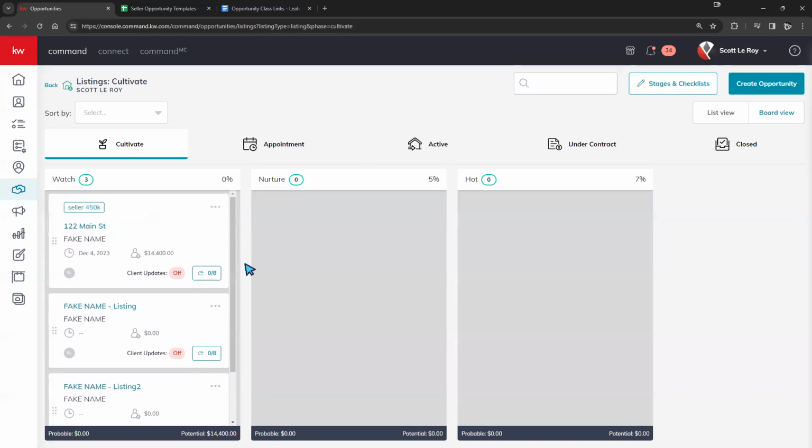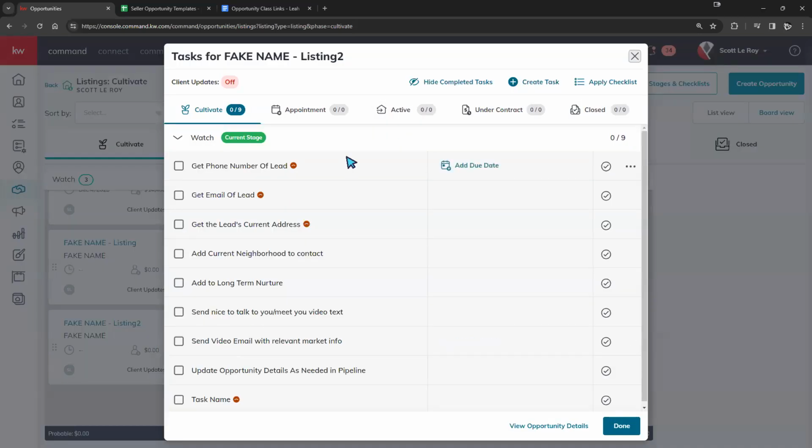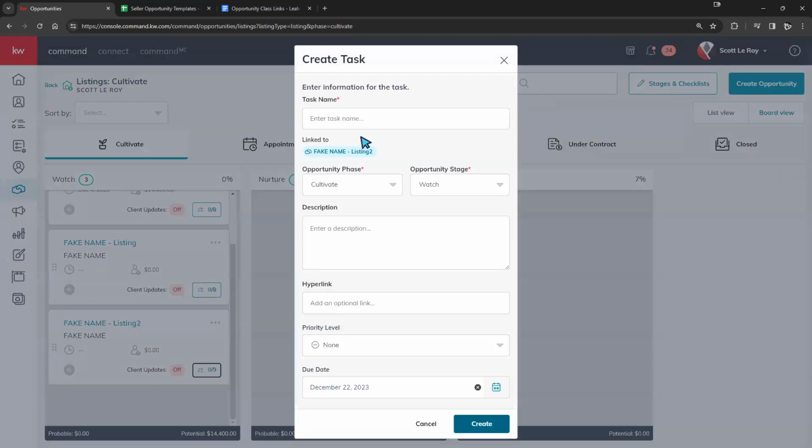So every one of us has had some clients that may need some extra care, and in this case, if fake name listing 2 needed some extra care right here and nobody else did, what we can do is click on this checklist item, and in the very top right hand corner here we have create task. I'm gonna write task 10.